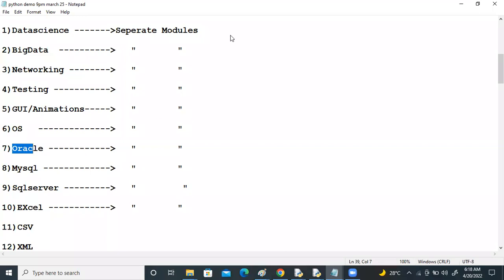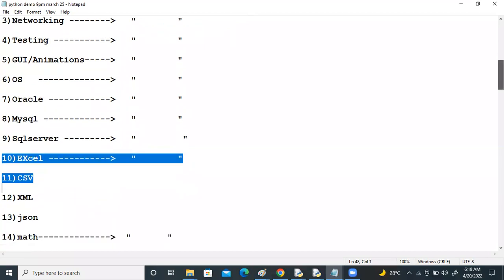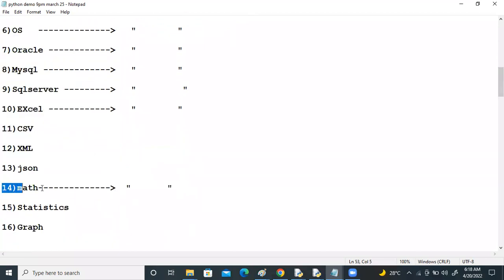It also provides modules for working with different types of files: Excel files, CSV files, XML files, JSON files, right? For mathematical operations, for statistics, and even for generating different types of graphs. Normal graph, bar graph, histogram, scatter plot, stack plots, any kind of graphs we can develop.